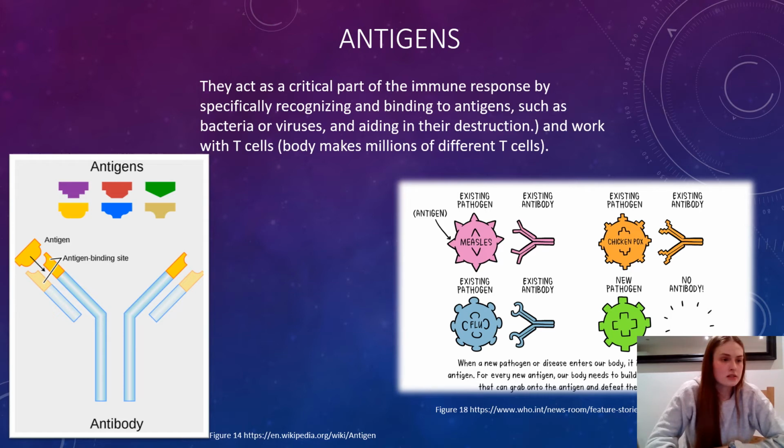All nucleated cells have unique surface molecules that identify them as self. They are known as self-markers and named major histocompatibility complex molecules, or MHC class 1. The immune system has self-tolerance, which means it will not attack cells with these MHC class 1 identification tags. Although in rare cases a person may develop an autoimmune disease, which occurs when the B or T cells become activated against self-antigens, it isn't known why.